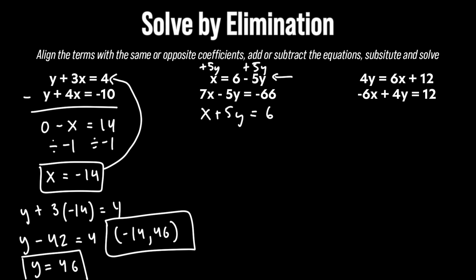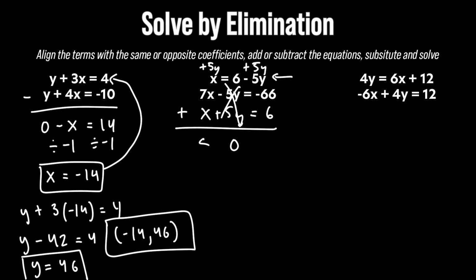Now earlier I said that they need to be the same value, and that's ignoring the positives or negatives. Because in this case, what we're going to do is add the equations instead of subtract. The reason we add is because one of them is already negative, so it's going to cancel out if we add the equations together. All we want to do is make sure that by adding or subtracting the equations, we're going to eliminate one of the variables. In this case, 5y is getting eliminated. So that's going to be 0.